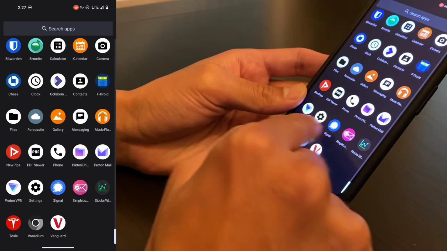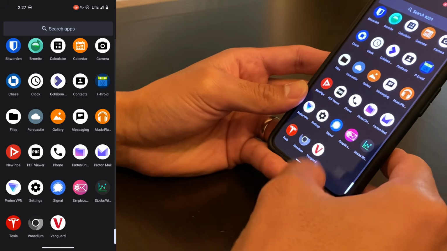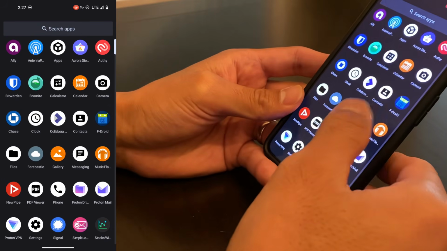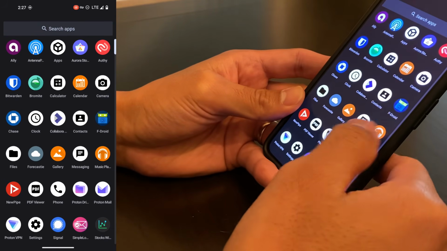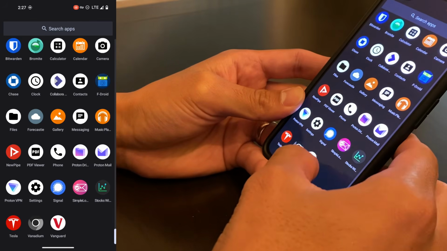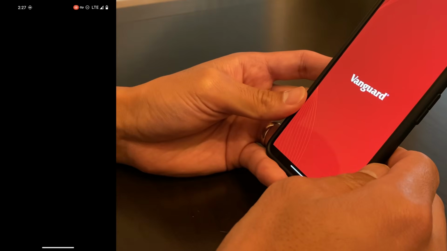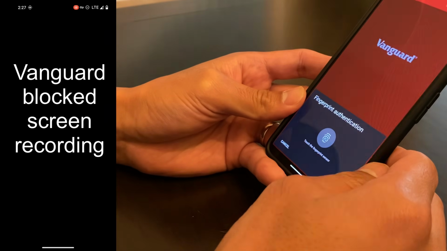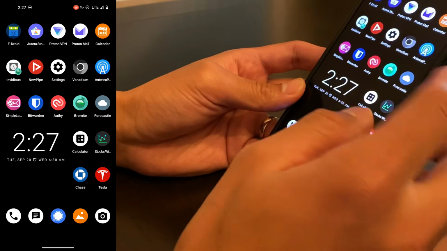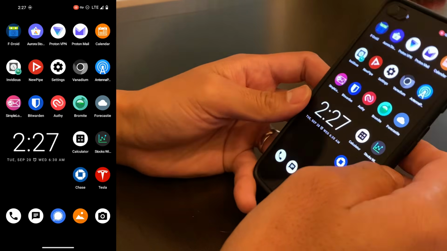Yeah. And the last thing I believe on here is Vanguard, which I do use for my investments. Again, same along the lines of banking and banking apps. I do have Vanguard on here, and that works perfect as well. So if I open the Vanguard app, authenticate in. Basically from an app perspective, everything that I've done on the iPhone, I can do here.